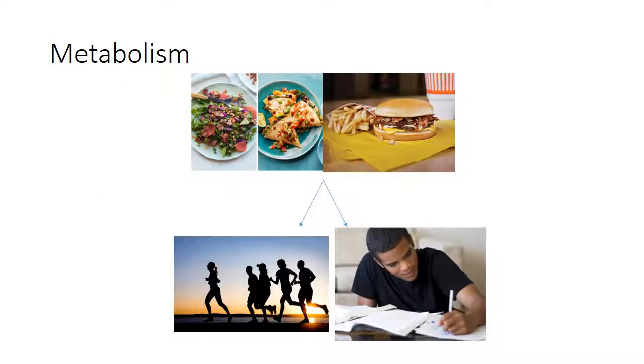So metabolism as a whole, we're trying to figure out how we are going to get from here to energy you can actually use. No matter what kind of meal you like to eat, if it's healthy or if we're being more realistic and it's a Whataburger, how does that food that we eat then get turned into energy that our bodies can use for exercise, for studying, for all the things that your body needs to do?